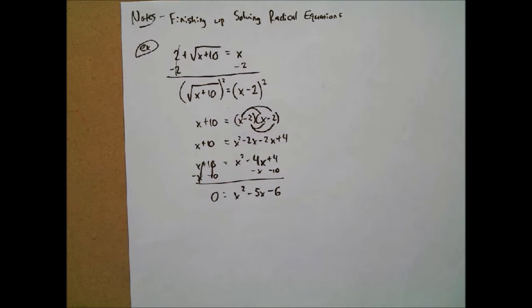At this point, what strategies should we use to solve this quadratic equation? It's equal to 0. What options do we have? We could graph it. You could graph this and see where it crosses the x-axis. That's one option. Again, to solve by graphing, you can graph at any point in these steps here. Just graph the left-hand side, graph the right-hand side, find the point of intersection. So option 1 is to graph. What other strategies do we have here to solve a quadratic equation? Factor. If it factors, we can factor it. Yes. And then what else?